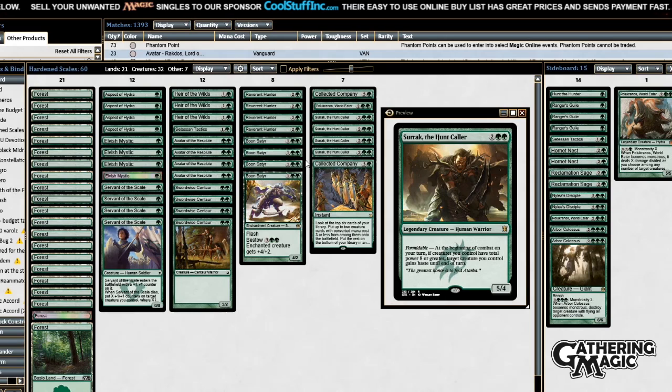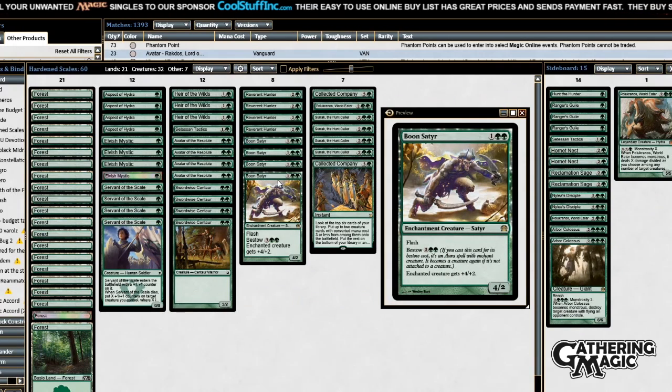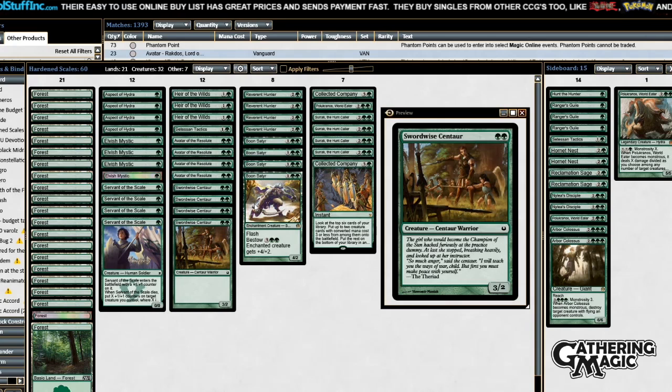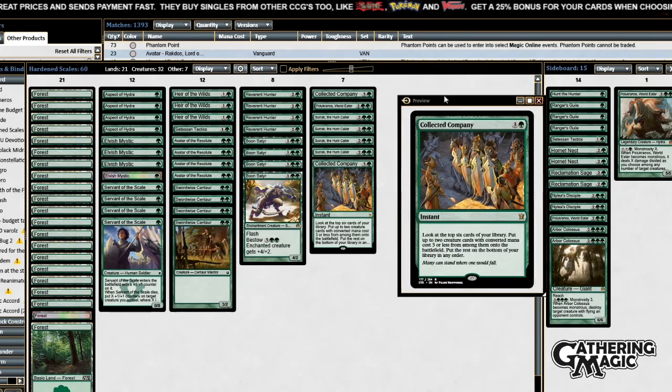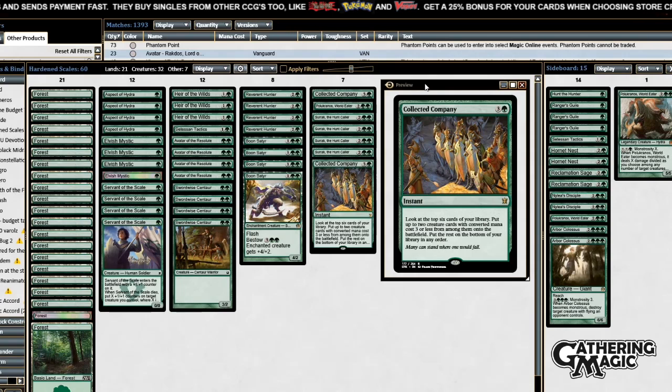We didn't get to see Surrak that many games. He was very impressive in that Jeskai Ascendancy combo. Unfortunately for us, the Ascendancy combo was able to have their very perfect hands, the 2 games we lost, where they were able to combo off on, what was it, turn 4 both games? They were able to do so, and that was just very unlucky for us, because the deck is consistent, but not that consistent.